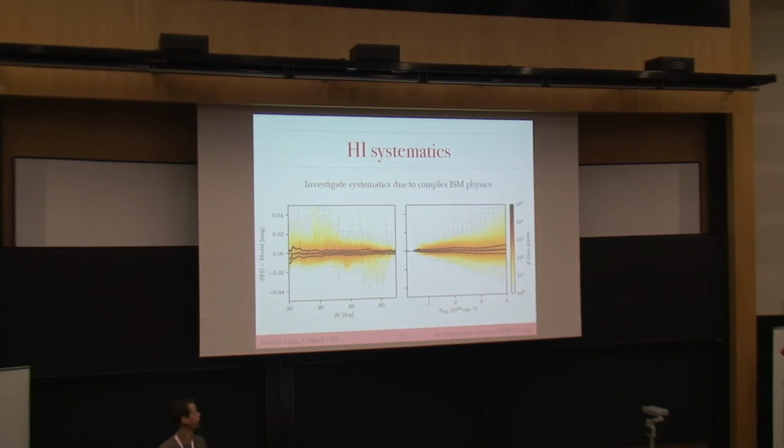Okay, lastly, a word about systematics in the HI data. We looked at the differences to SFD as a function of galactic latitude and HI column density to see if the denser gas closer to the disk starts to mess with our model, if we start to be biased with respect to SFD. And we do find that, as expected, the scatter increases towards the galactic disk and towards higher column densities. But this is still quite a low scatter, and we're still unbiased, so we're very confident in this result.